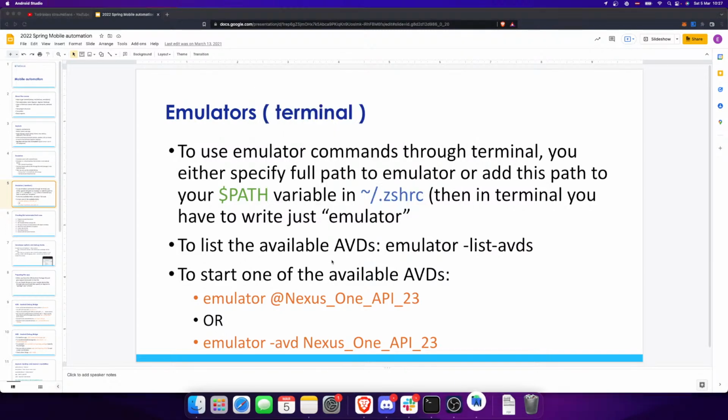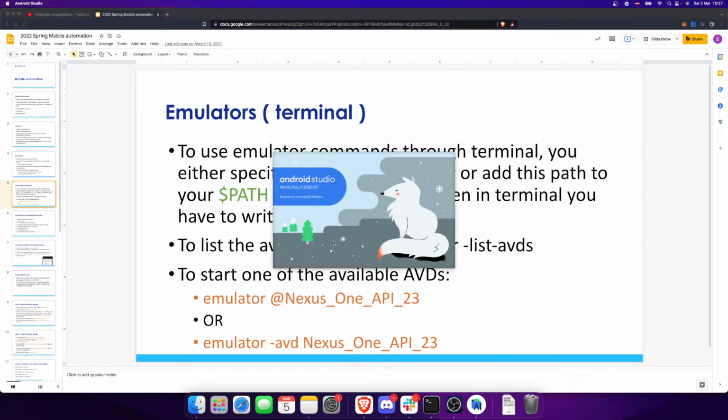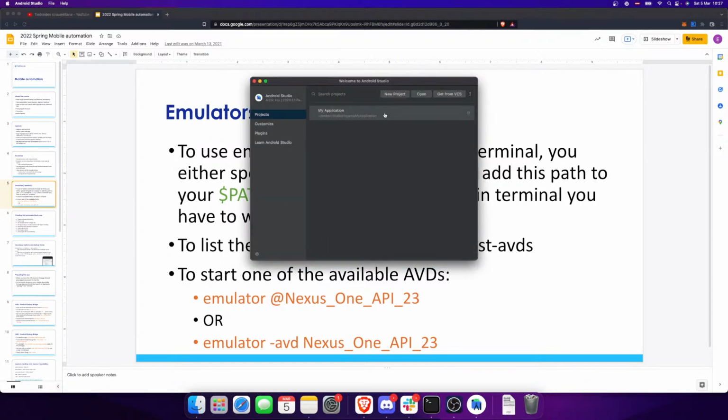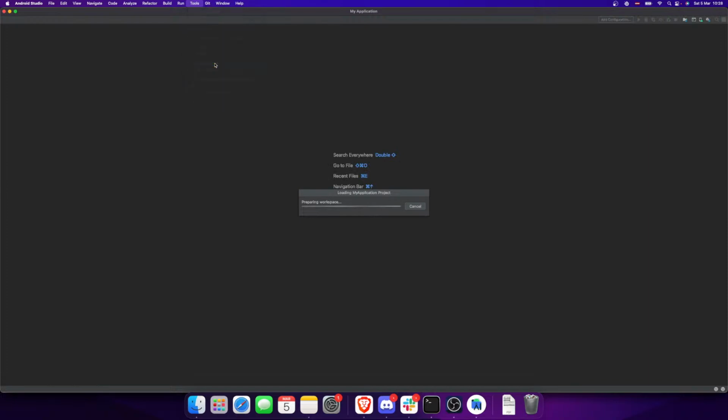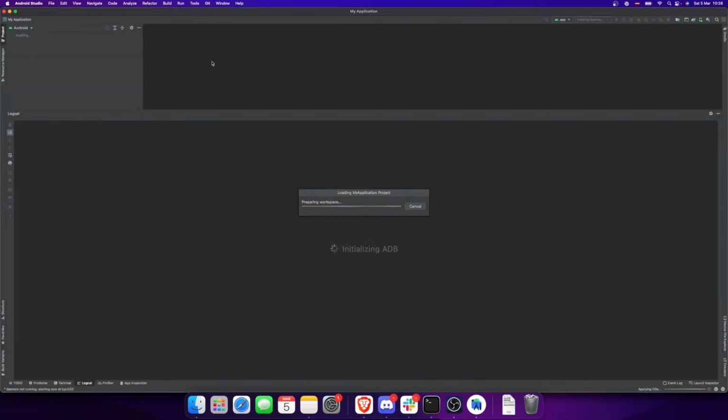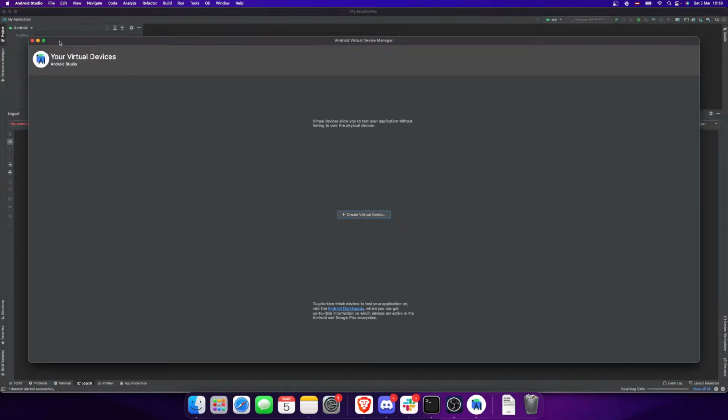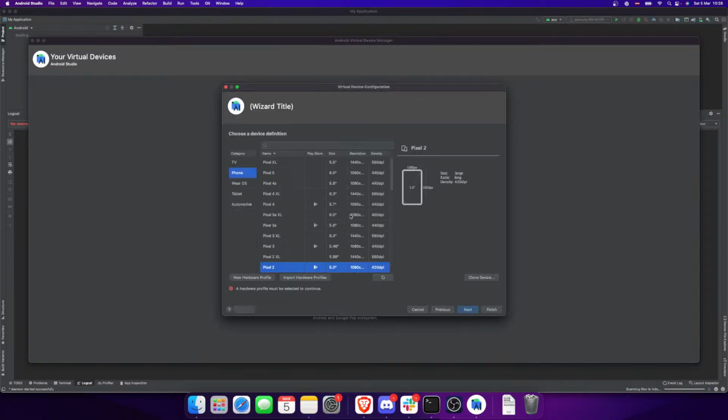I changed my mind. I'll show you guys how it looks in Android Studio, where you have to press that green button. You don't have to follow this. I'm just showing, and we won't be using this during the course, but sometimes it might come in handy for some of you. Once you open it up, it will ask you to create a virtual device.